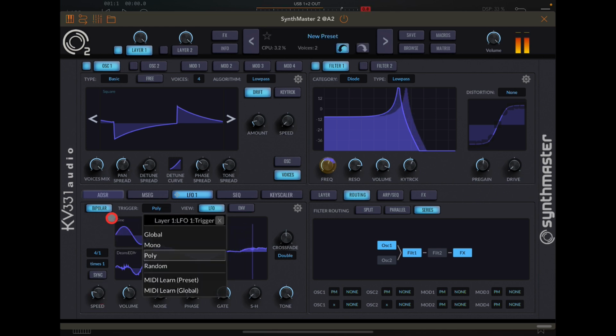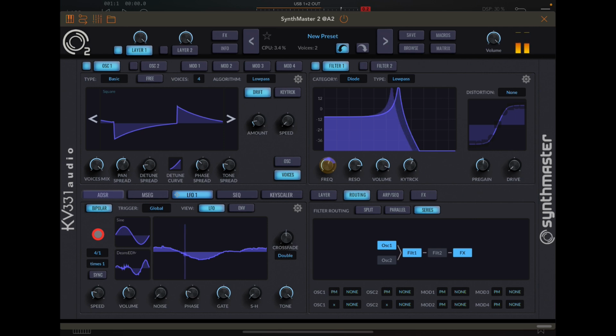I think I'll have trigger mode as global. All that means is the LFO will continue to run when I change keys. It's a bit louder.